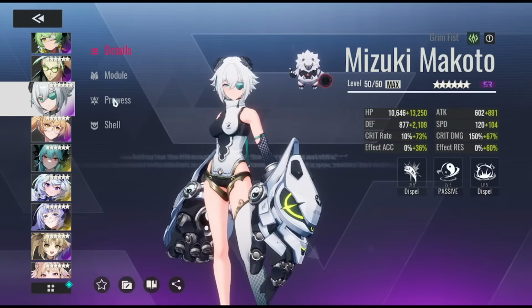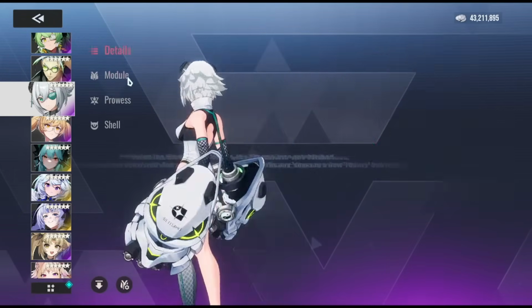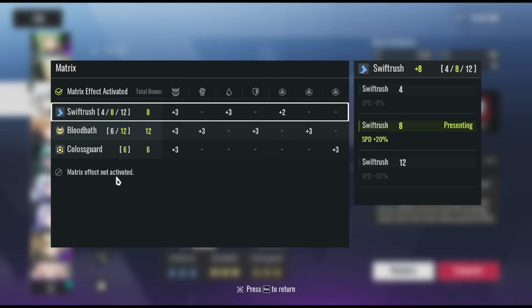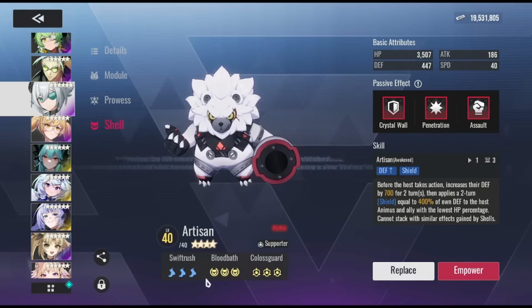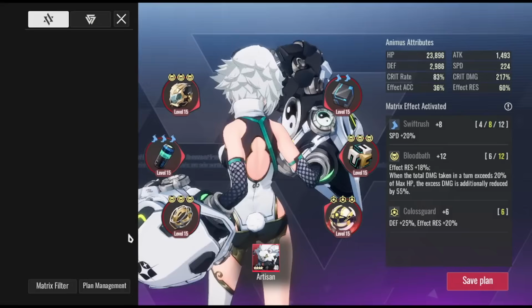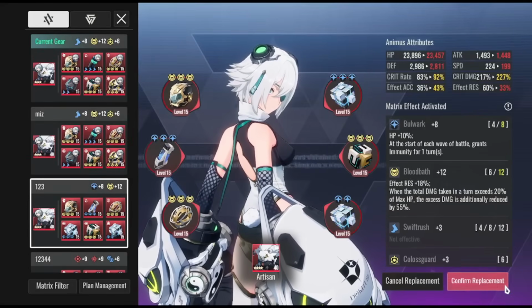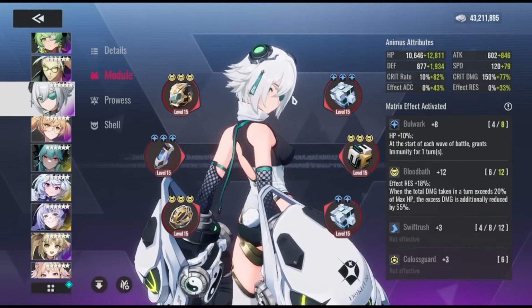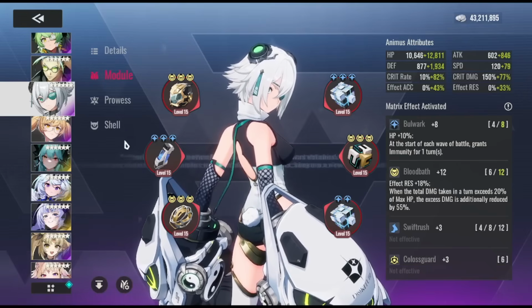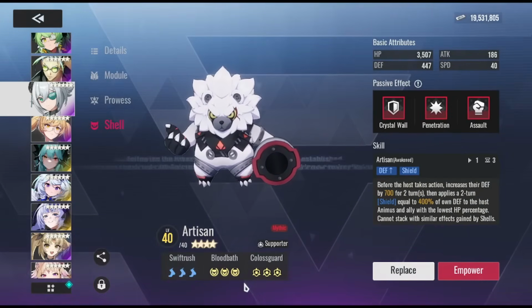Now, in the case that you can't really get a good setup, you can't get Swift Rush, you can't get Strive, you can't get, what's the other one? Unbreakable, and you're stuck on Bloodbath and Claw Guard only, you can actually run something like this. I have another build. This is the build that I sometimes run. I switch over sometimes. But this is like a Bulwark, Bloodbath, Forced build. All you need to make this work on your shell is only Bloodbath.